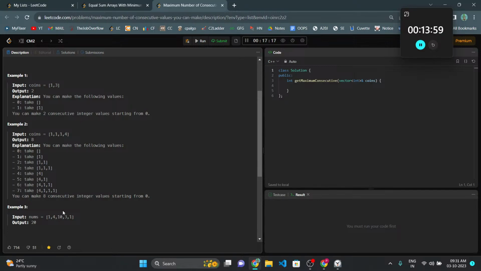Okay, let's say I take consecutive. Then what? I need a sum of 1. Okay, fine. I need a sum of 3. Now sum 3 can be made using 2. I will check what I needed for making 2.